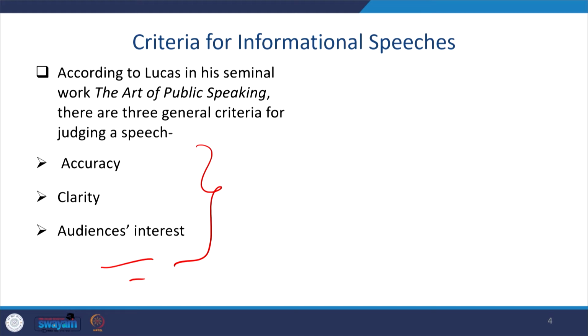Then, even if information is accurate, but it is actually clothed in such a way that the listeners are not able to understand, the purpose will be defeated, my dear friend. That is why the information should not only be accurate, the information also has to be clear, very transparent. Every word that you speak, every policy, every affair that you talk about has to be very clear.